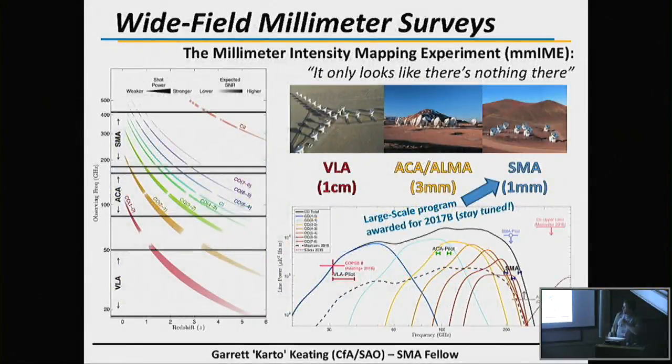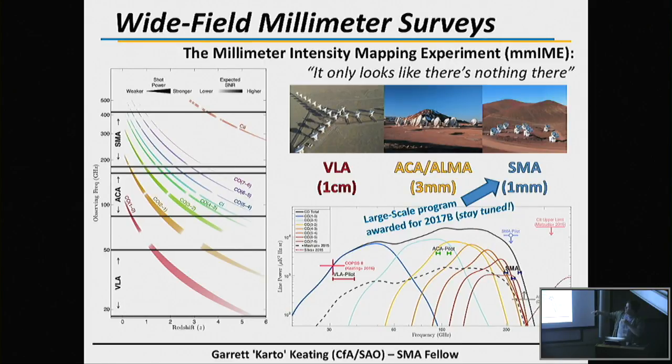So this isn't just a hypothetical idea. This is an actual survey. In fact, two surveys. The first survey, using the Karma telescope, is that COPS data point over on the left-hand side. And we've started a new phase of this, trying to use the rotation ladder of CO to trace out and probe the molecular gas from thousands of galaxies between redshift 0 and 6, using the VLA, the ALMA Compact Array, and the SMA all combined together.